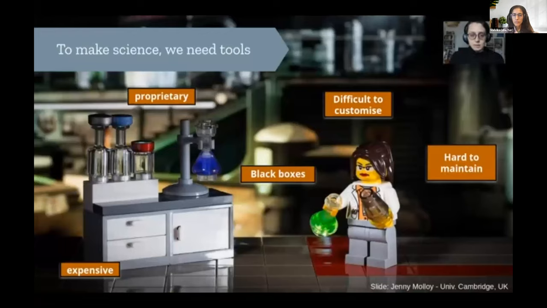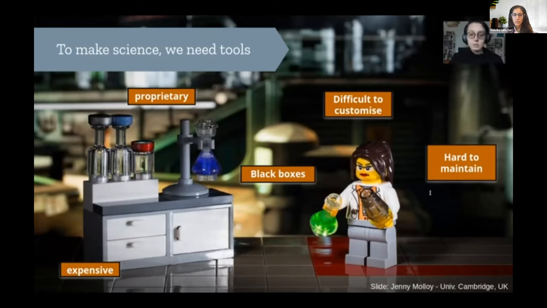But what is open science hardware? What is it all about? Okay, so it basically goes down to this. People who want to make science need tools to make science. And nowadays, those tools are what we call a black box. They are a black box because we just input samples or information or some kind of input, and we get an output out of them, but we are not 100% sure of the processes that produce these outputs. Of course, we know about the principles, but we cannot inspect the tools. And the fact that we cannot do so brings many problems to researchers in general.